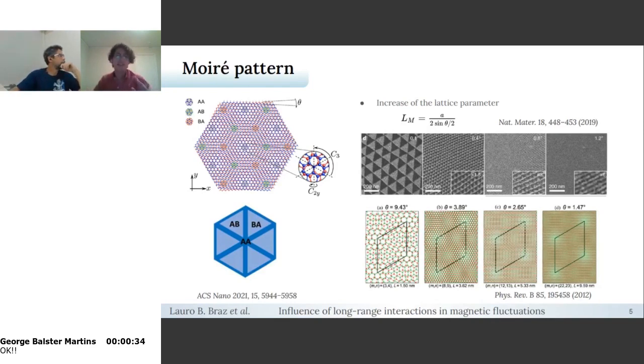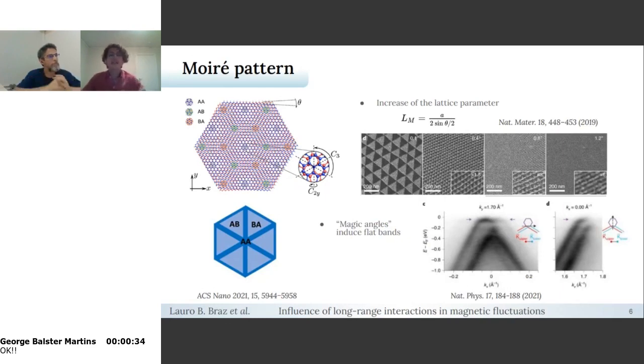The lattice parameter highly increases at small angles, and that can actually make really interesting physics, because as the lattice parameter increases, the lattice parameter in the momentum space, meaning the momentum space Brillouin zone, now decreases in size, meaning that momentum values of the systems are smaller. And that can actually make these scattering events between small values of momentum more and more favorable. But scattering events of small values of momentum mean actually long range in real space. So this kind of pattern can actually favor long range interactions in real space.